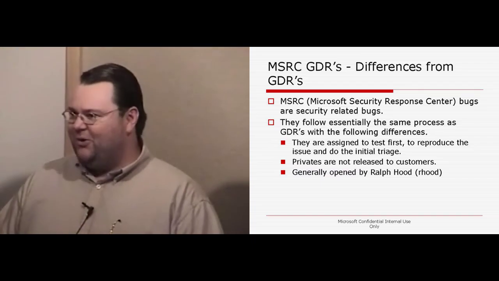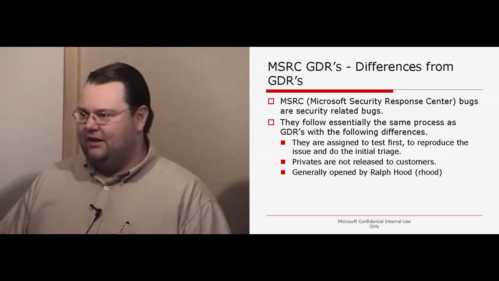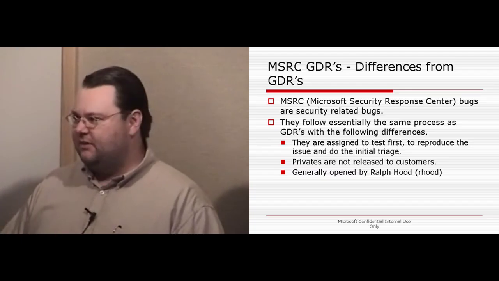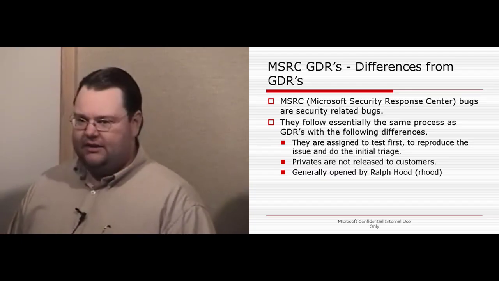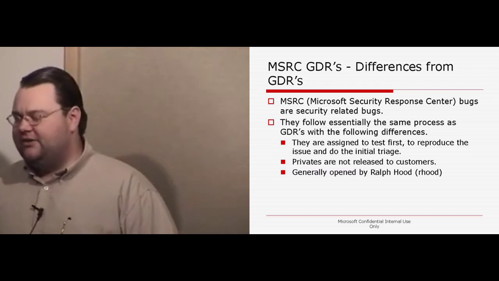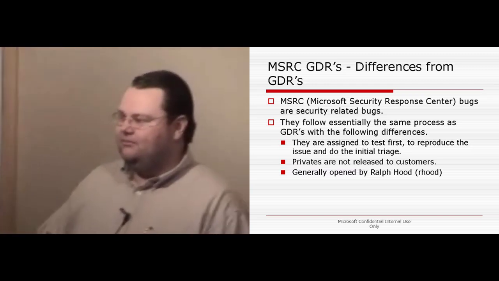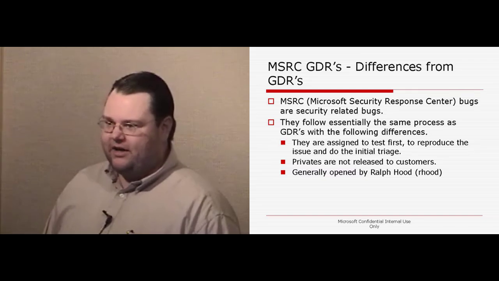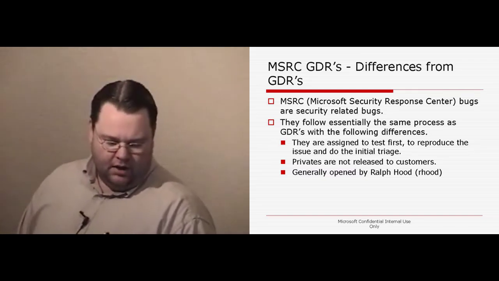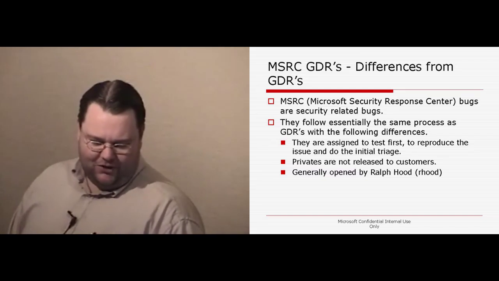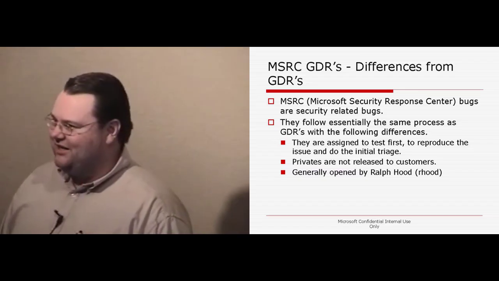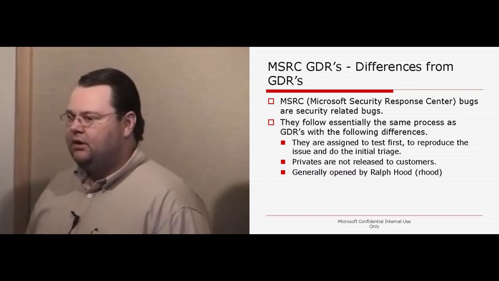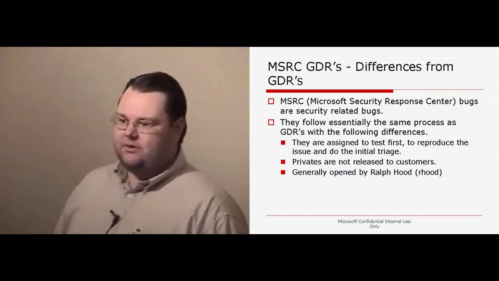We hold really firm to the rule of never releasing any security fix to any one person until it's ready to go on Windows Update, so we can give it out to everybody at the same time. Obviously the reason for that is if you give it out to one person, then it gets leaked around a little bit on the internet. Somebody has time to write an exploit for it and write a virus or something. Generally they're open through Ralph Hood. You'll see his name quite a bit. He's the PM that tracks all of the MSRC issues. So those are the major differences between those and the GDR.